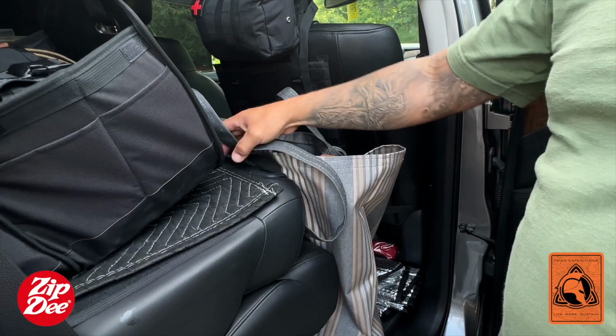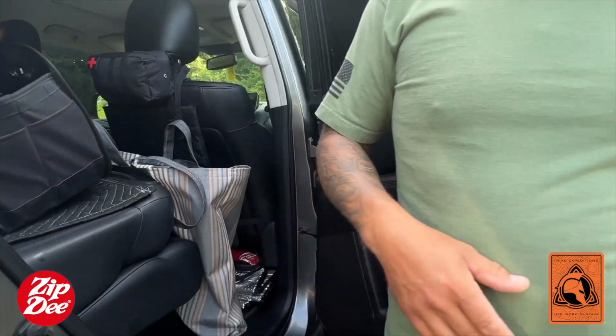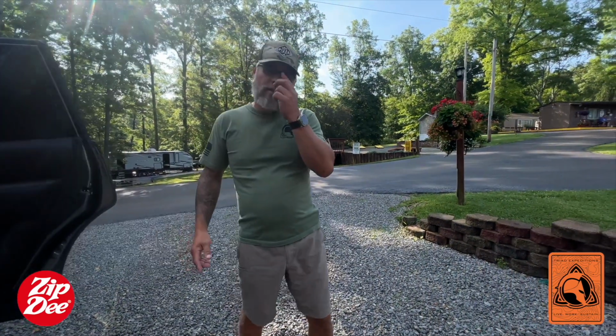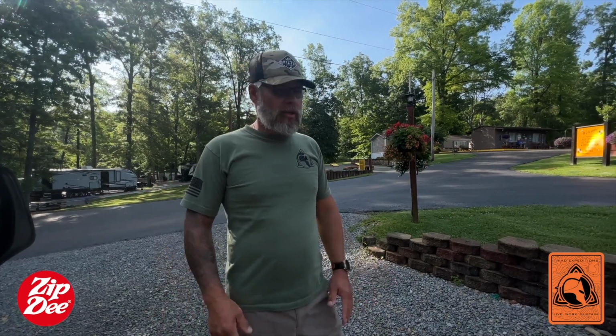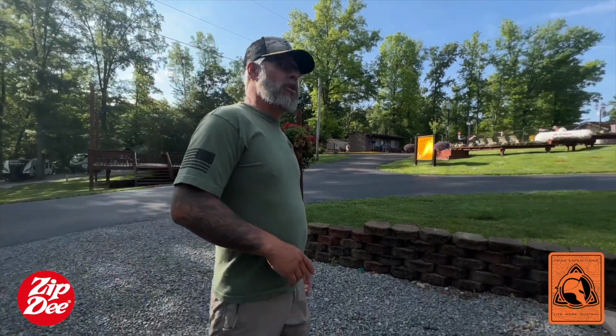And then they have these nice carrying handles. But here's the beauty of it: they're going to live in there at night, and they're going to stay out of the weather. Animals aren't going to be messing with them. That's another thing. And it's just going to be a real quick setup and a real quick teardown. So let me show you real quick.